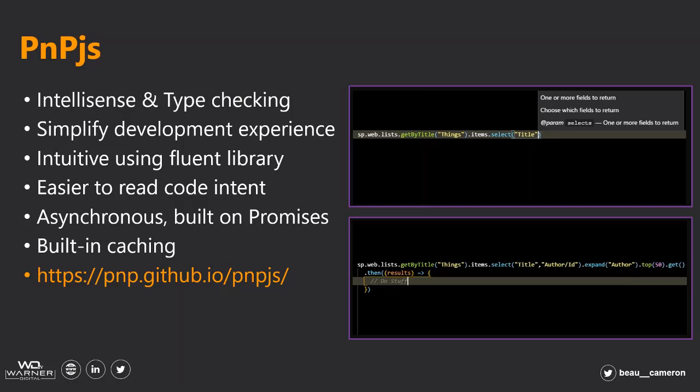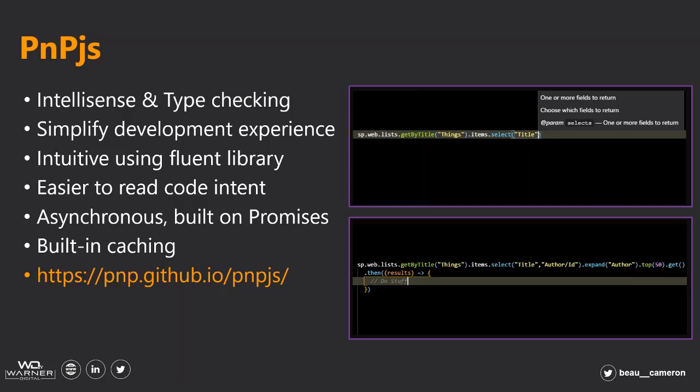jQuery was great. While it's heavy-handed, it shortcuts a lot of things that JavaScript may be more verbose to do vanilla-like. And so it has IntelliSense. It simplifies the development experience. You can see here that you're simply able to make a connection to lists by title by simply doing sp.web.lists.getByTitle. You give the name .items.select, and you can see how clean the requests can be made. And then when you get it, you get the top 50 if you say .get().then, and you define what you want to happen. So it makes it much easier to interact with those REST APIs that are in SharePoint.